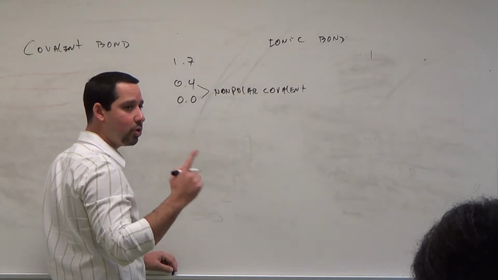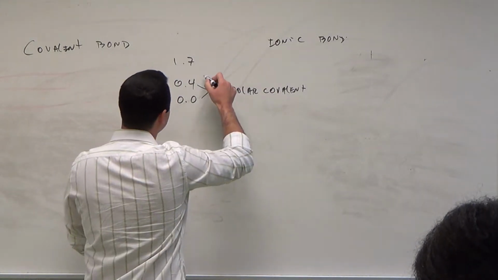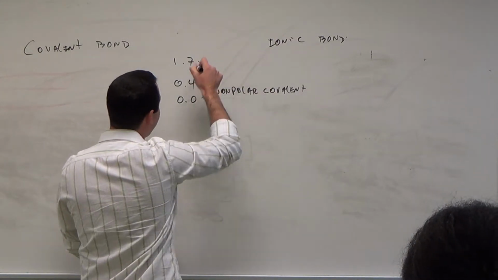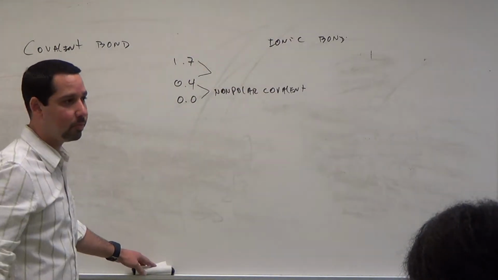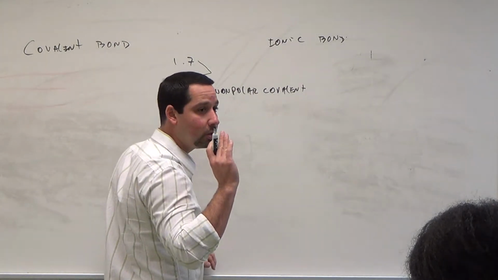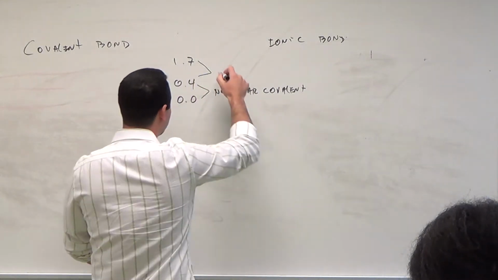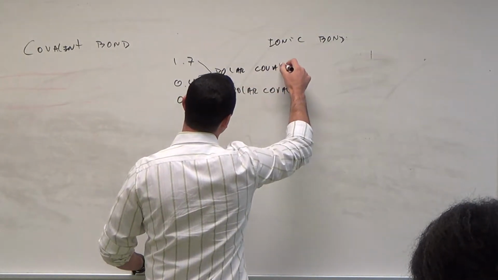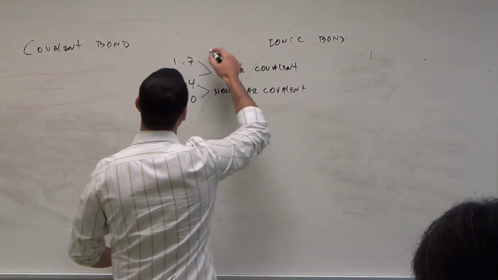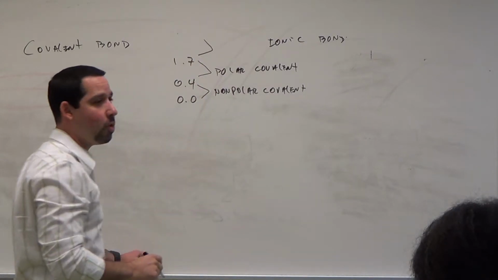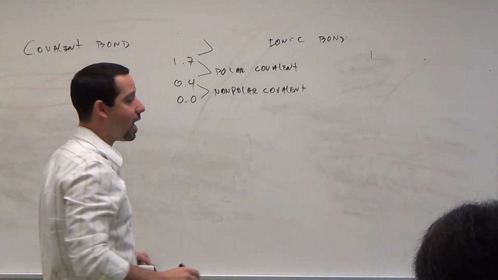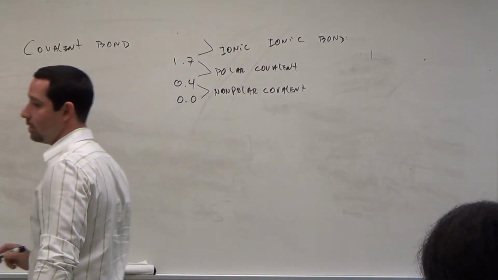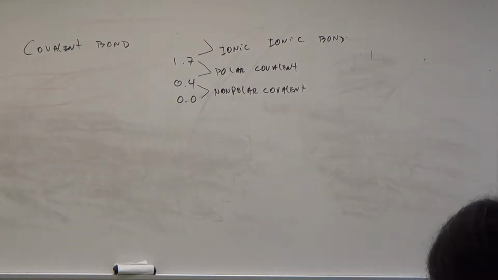Difference in electronegativity, I'm going to show you now. Of course, I can't use 0.4, so from like 0.5 to 1.7, this is called, what is it called? Polar covalent. Outstanding. You guys got it. And greater than 1.7 is called ionic. Very polar, yeah, very polar covalent. So polar covalent that it is called ionic.